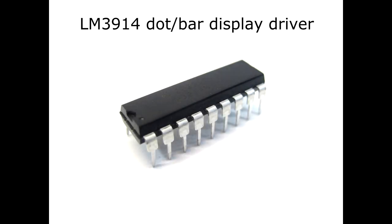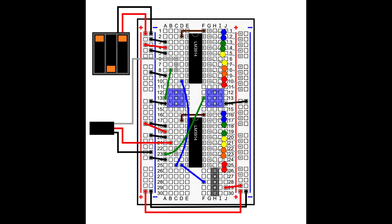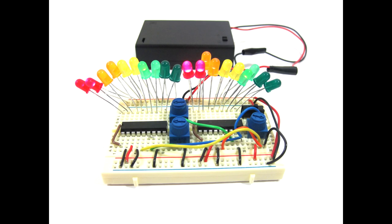The circuit relies on a handy LED driver chip called the LM3914. The chip contains a 10-stage voltage divider and series of comparators that allow it to compare an external analog input to an internal voltage reference to drive 10 LEDs proportionally to the analog input. The circuit can be assembled on a breadboard to use the audio signals from a 3.5mm audio cable as the analog inputs, or a potentiometer as a test analog input.